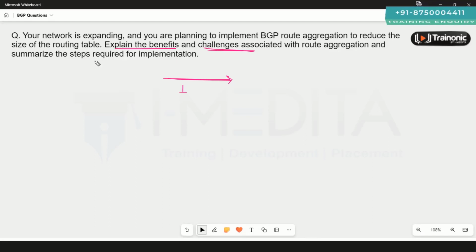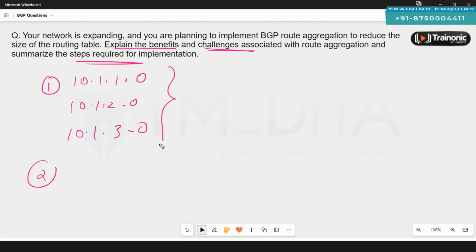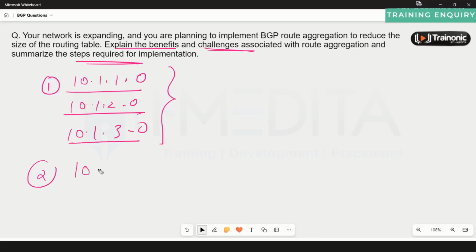How to configure? First of all, find out the prefixes that you want to summarize, for example 10.1.1, 10.1.2, 10.1.3. Second, create a summary for that using network and subnet mask: 10.1.0.0/22.